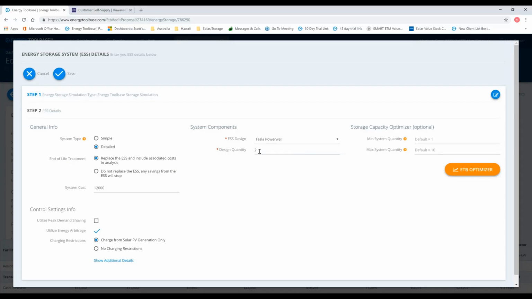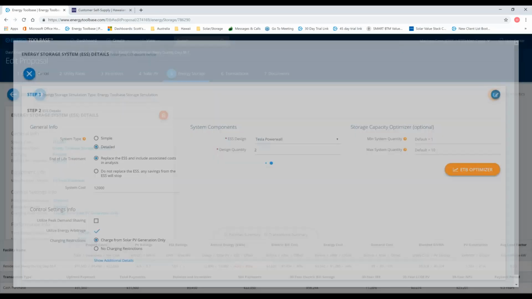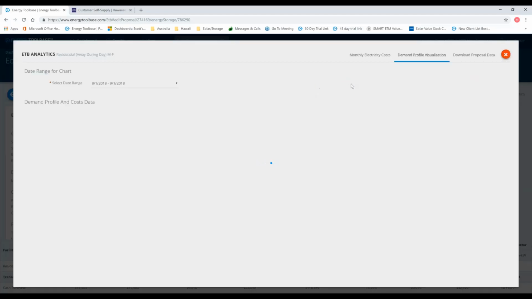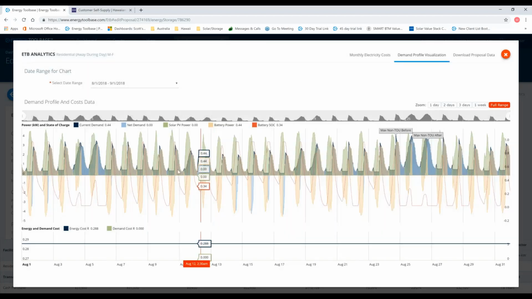Okay, so in our Powerwall design, we're just going to model 2 of those. And now let's take a look at our exported energy, right? So not only did our payback period drop from 9.3 to 7.8 by stacking 2 of those Powerwalls, but our exports dropped all the way down to 2%. And what I want to really showcase here is the change in that visualization.